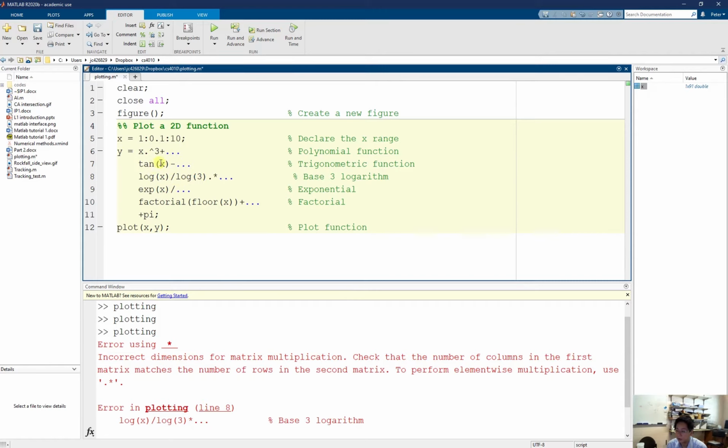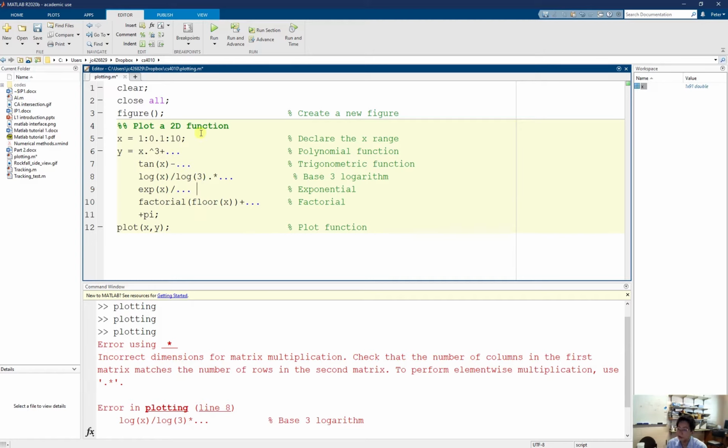When I do tan x or log x, I don't need a dot because you certainly cannot do a tangent of an array. You have to do the tangent of a number, and the same for log. But when you multiply it with something, you may need to multiply element by element, so you need a dot right over here. I know it's confusing, but if you have a try you will become familiar with it.